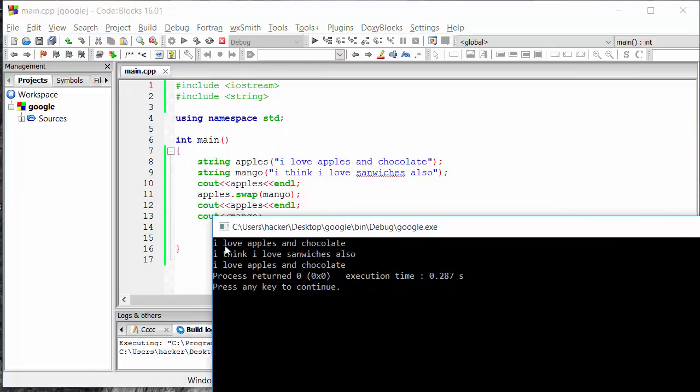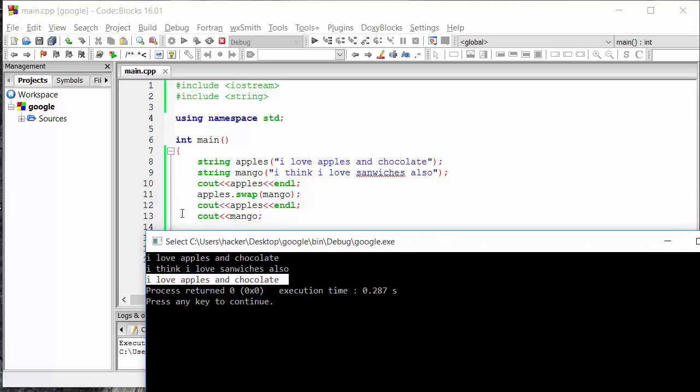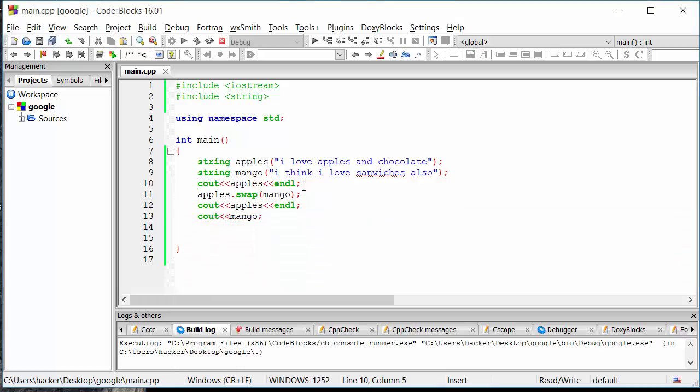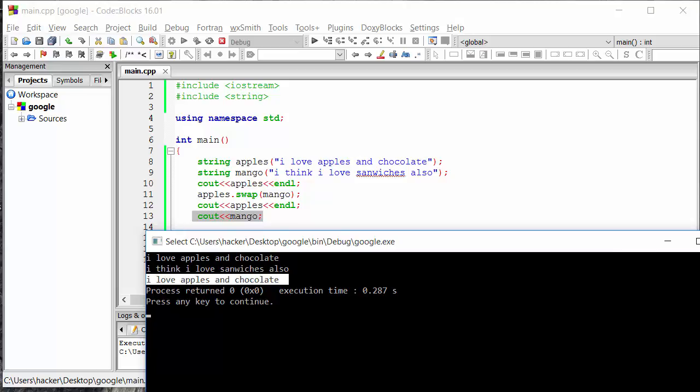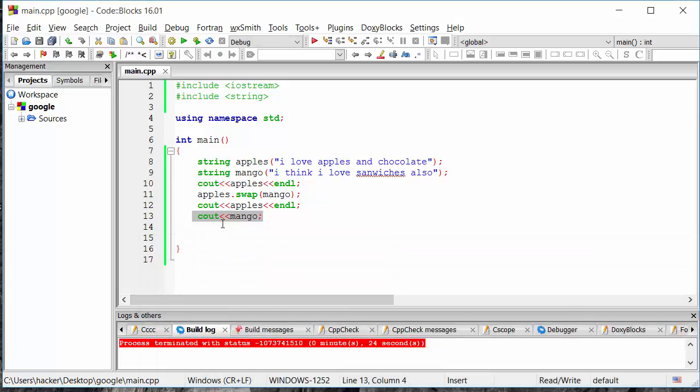Alright, so here it outputs I love apples and chocolate, and here also it outputs I love apples and chocolate, because the first line of output is apples, and here apples is this one. After you swap, this string comes inside the mango variable. So when at last we printed mango, it says this, right? So this was pretty simple, I guess. The next thing you could do is, let me just clear this up.